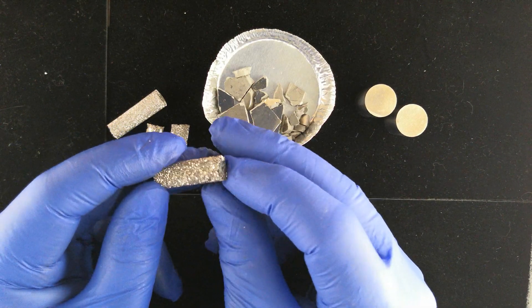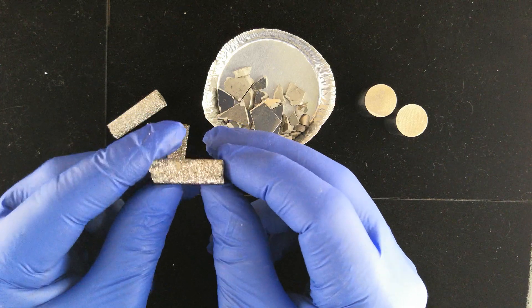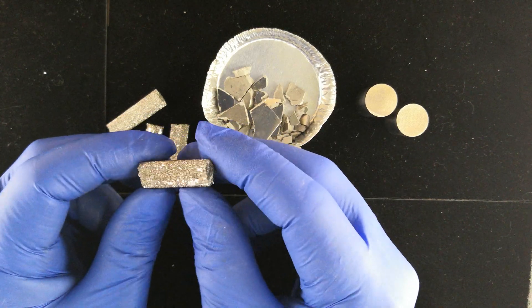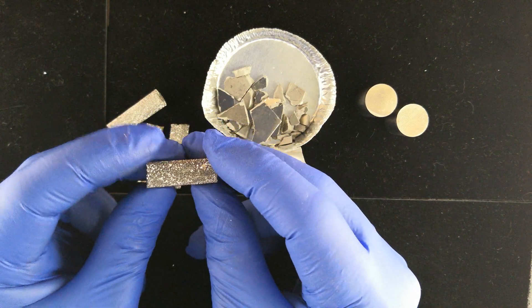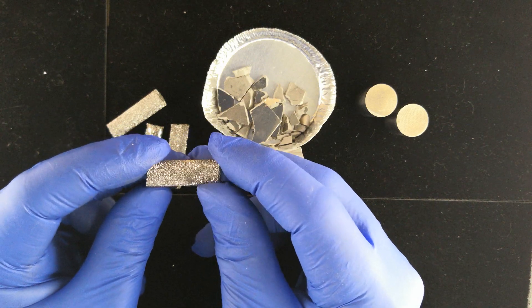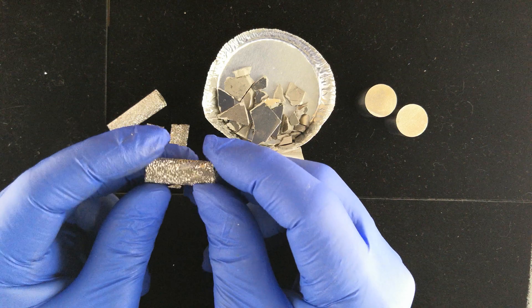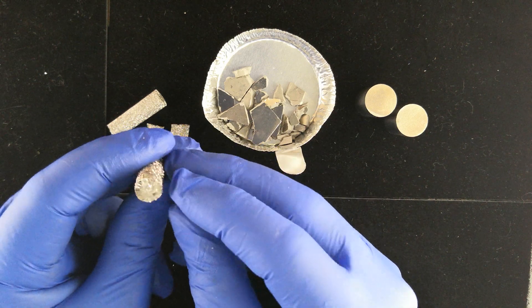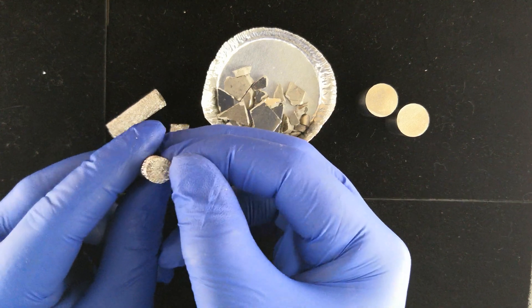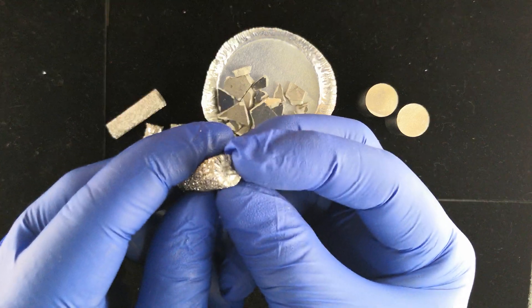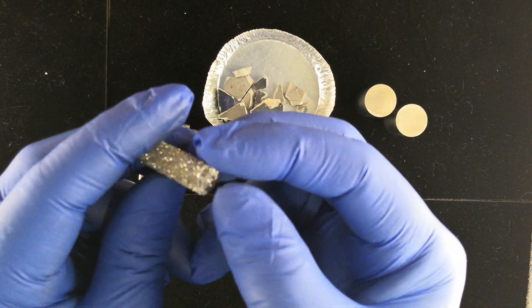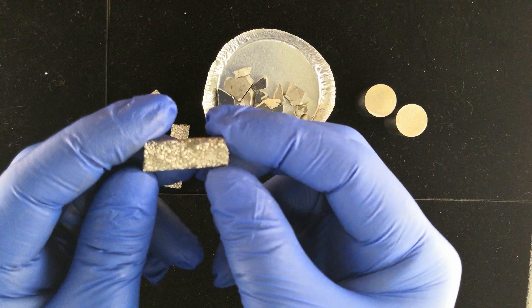This is tungsten that's been grown on a seed wire, I believe, in vacuum, where it deposits onto a wire, and that wire, which I believe is also tungsten. I don't see on the edge any vestige of a wire, so it must be also tungsten.